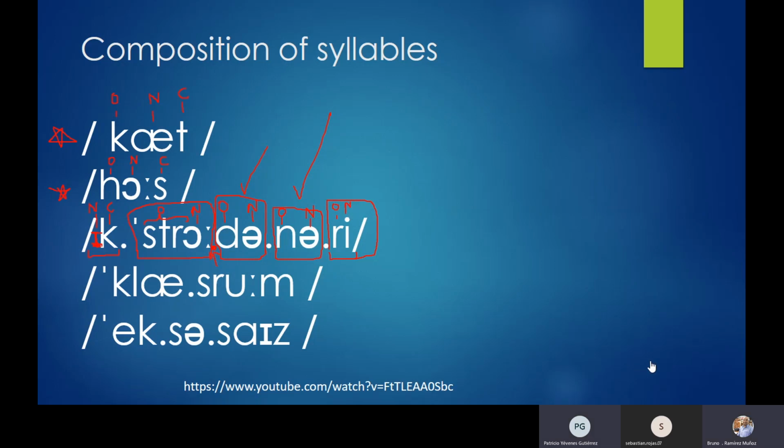I think that's the main difference between the nucleus and the onset and coda, because in a syllable we can find only one nucleus, but so many onsets and codas. Well, in this example there are not so many codas, but maybe in some others there could be. I don't know. I think so. Let me think about an example.